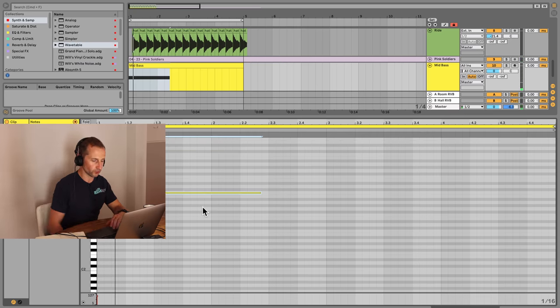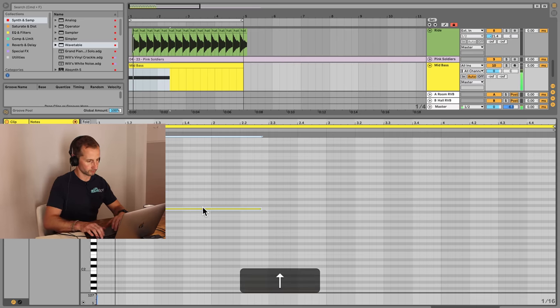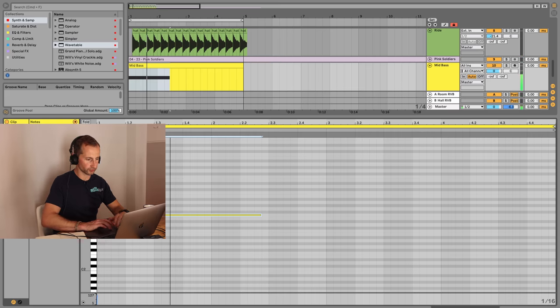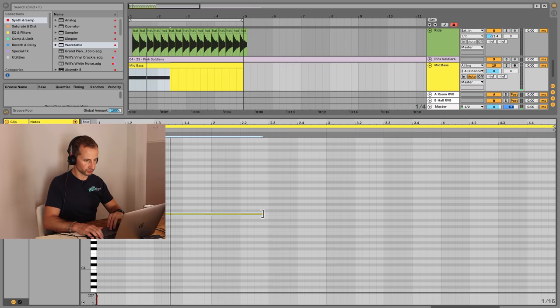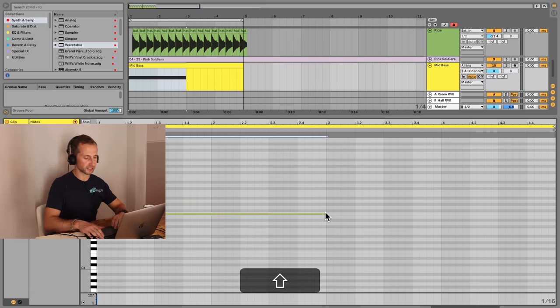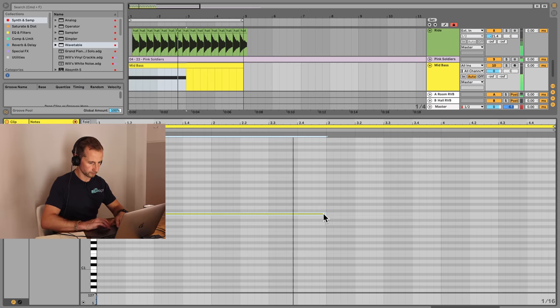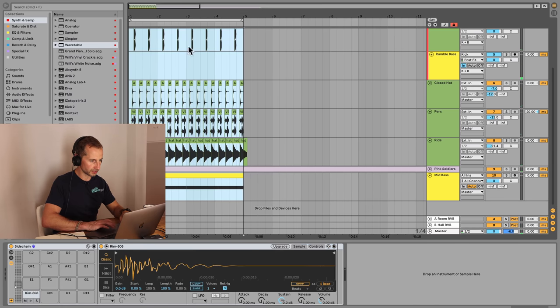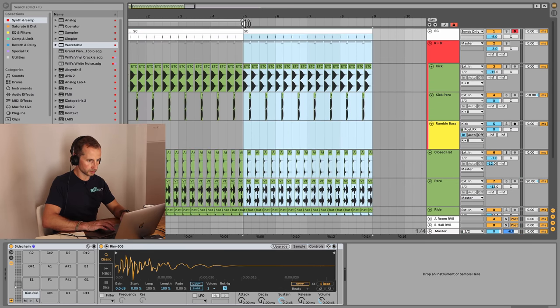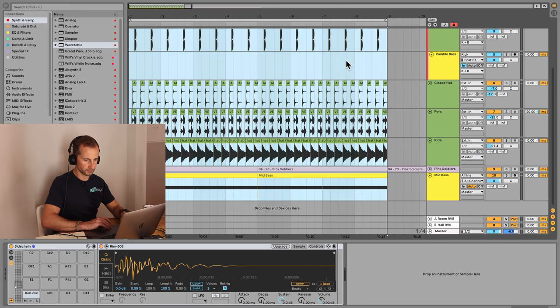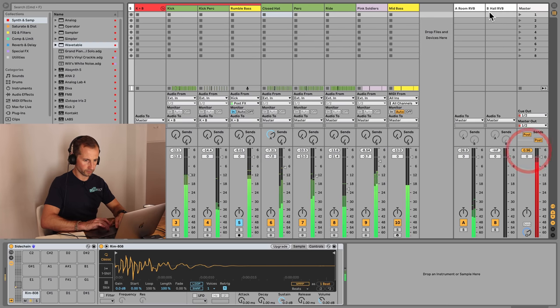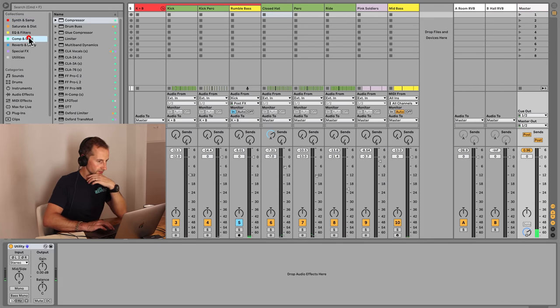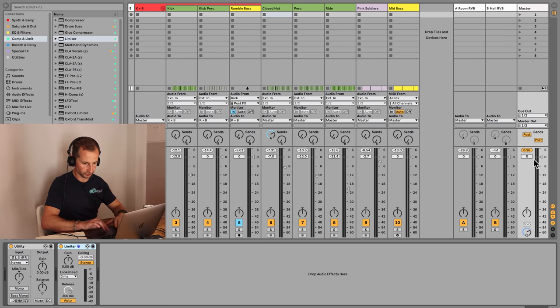So it's a good idea to work out what key it's in at first. Okay, it's in F. I can hear that's the root note. So what I'm going to do is just choose two bass notes. You don't want too much of a chord progression in techno, otherwise it sounds a bit cheesy. What I'm going to do is duplicate all of that, so we can now change the bass note. Rather than turn down the signal, because I'm working quickly, I'm just going to throw a limiter on that channel to stop it clipping.